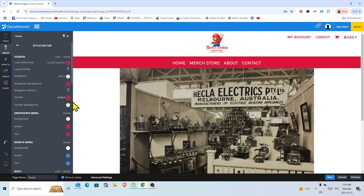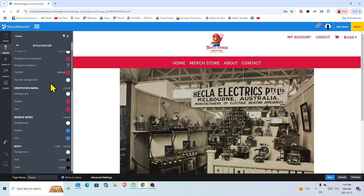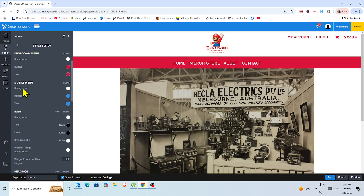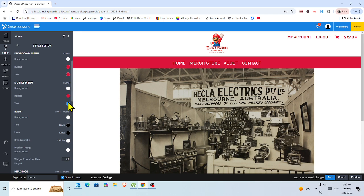All right. And this is kind of awkward, but you got to sort of get your mouse right like that. Pull this down a little bit. So this is the mobile menu on your phone. You'll have a menu up on this top right-hand corner. That's what this is about. So the border, we'll change that back, change it to our red. And our text to red.